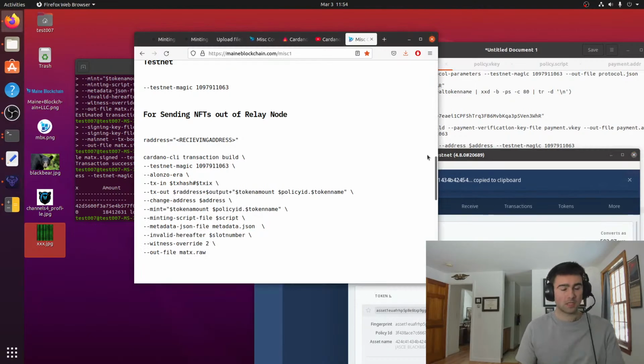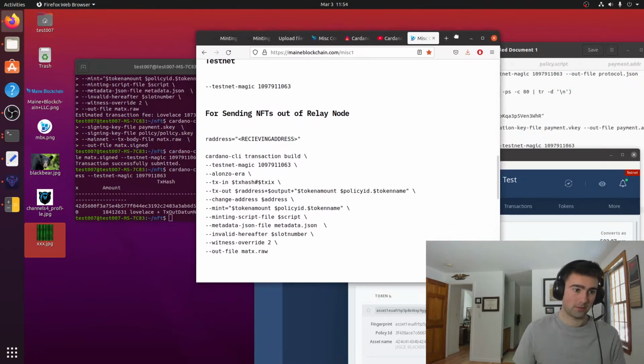So pretty straightforward, pretty simple now that I think about it. I still don't know how to get them out of the relay node if they're already there, but we know how to send them out of there when we're actually minting, which is huge. So that's awesome. That is really, really awesome.